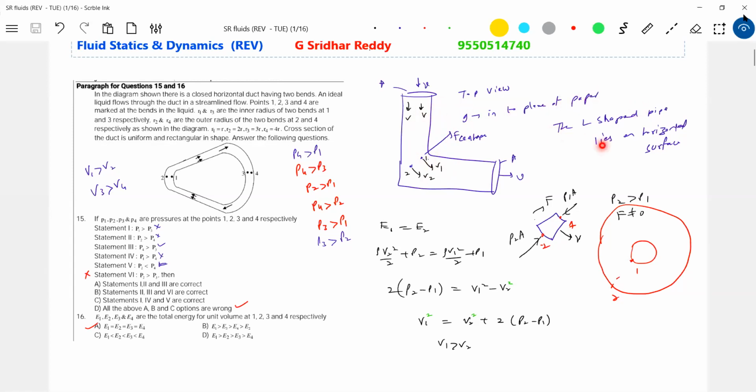The pipe lies on a horizontal surface. Liquid will enter and flow here. Definitely the area of cross section is the same, you can see A and D. So with whatever speed it enters, with the same speed it will flow. At the turning point, the speed of the liquid will be different. I'm asking you, what can be the speed? Then the liquid has to take a turn, no? Somebody should provide the centripetal force. Somebody should provide it, meaning the net force on this liquid column.